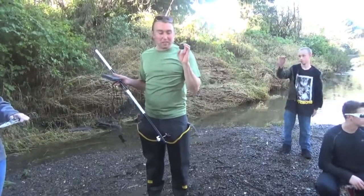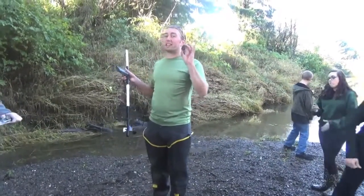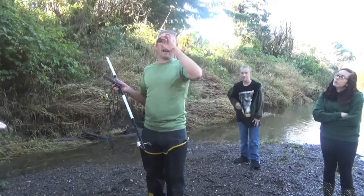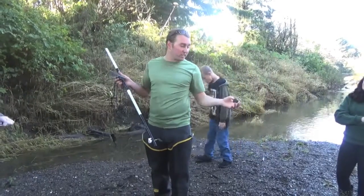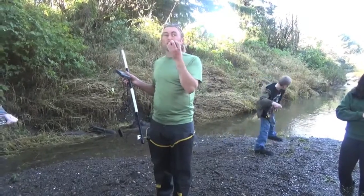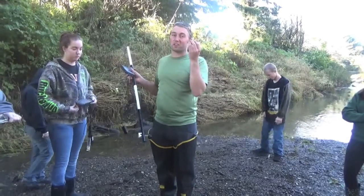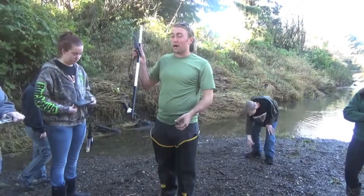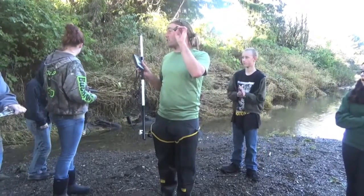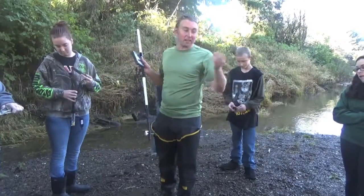Because if it was smaller stuff, like when we go to Crowley Creek and Mink Creek, that's going to be very different than this size. So I want you guys to get a look at how very large this is in here because of how much water is moving through here. There's lots of ways that we can understand the water quality or quantity moving through here, whether it's flow rate, but we can also look at the size of gravel, and that will tell us ultimately what kind of fish are going to be able to spawn in gravel like this.